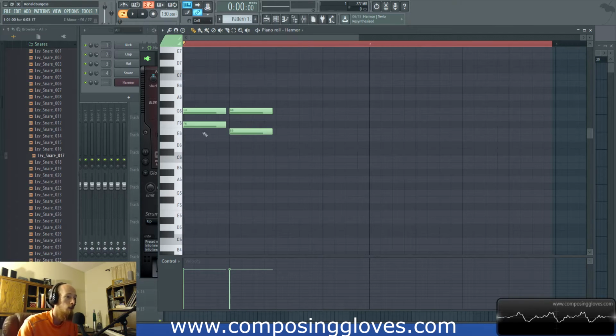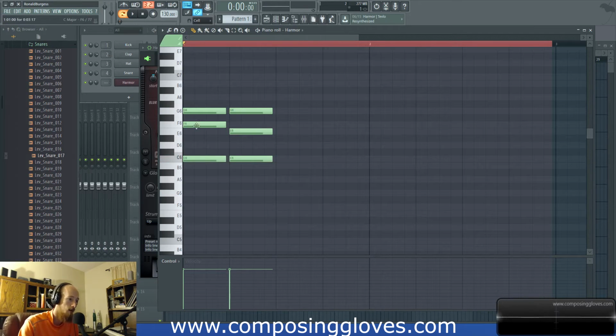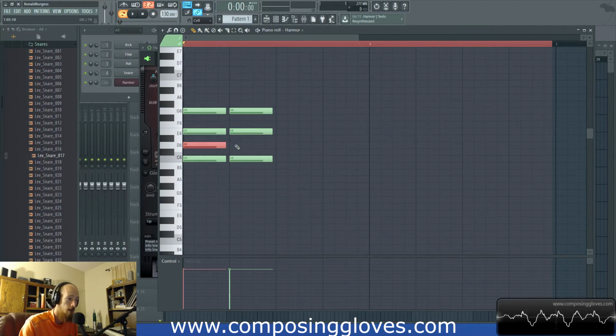Now there's one other thing we need to talk about. Well, there are actually a few other things. So let's say we have a suspend second. What if we keep the third? What is that considered? That's considered an add chord. So you'll see add 2. Add 2 means you add the second. So here we have 2, and it will resolve to the third still.